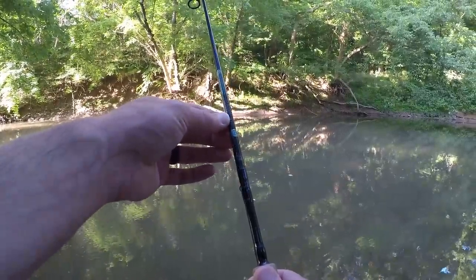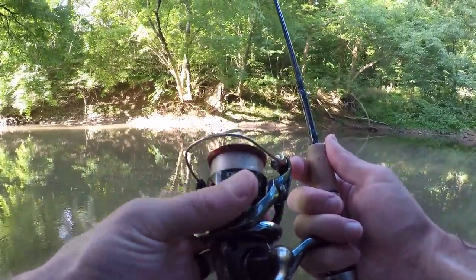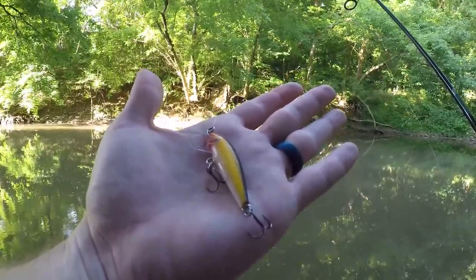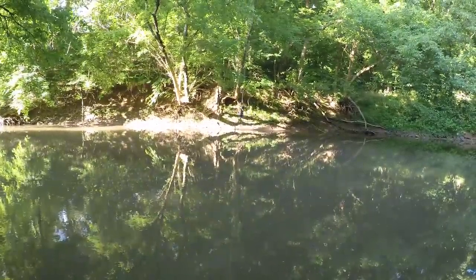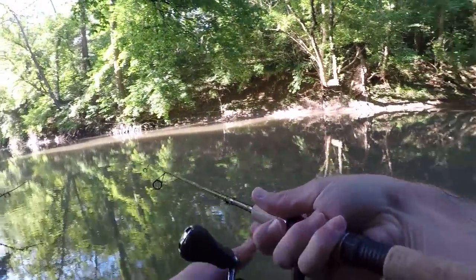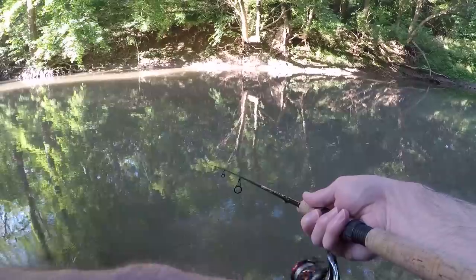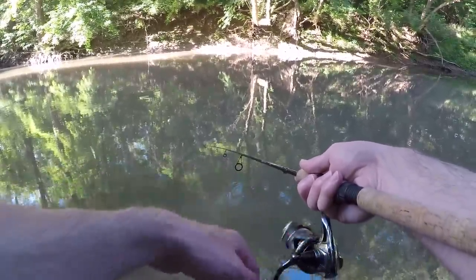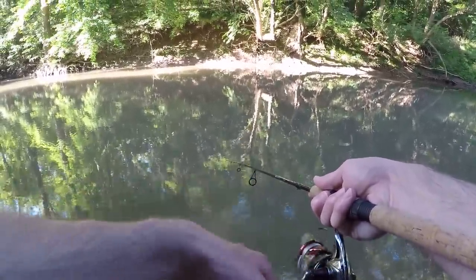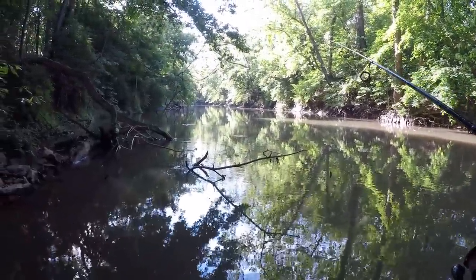Let me show you guys what I'm using real quick: a six-foot light St. Croix Premier rod, Shimano Stradic CI4+ 1000, six pound test P-Line fluorocarbon on the business end, and a Rapala Countdown crankbait with a little barrel swivel above it. All I'm doing is bombing casts upstream, keeping my rod tip down to help it get deeper quicker, and reeling steady back downstream. When you feel your crankbait just barely tick the bottom, that's when you know you're in the money spot. I've been fishing this spot about 30 minutes — I'm gonna work my way upstream and hopefully find some more fish.